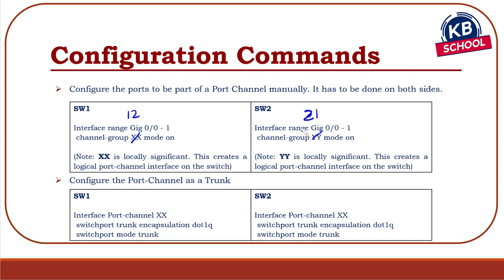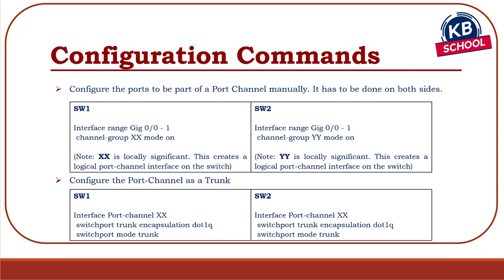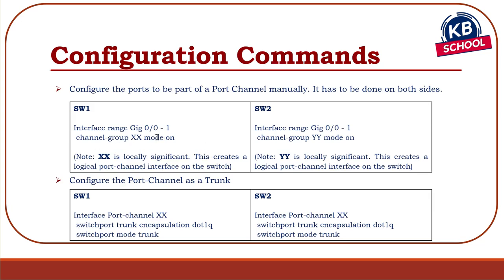As soon as you do that, whatever number you pick, it will automatically create a logical interface called the port channel interface. It will have the number you specified as your channel group number. So on switch 1 it would be, say, 12, on switch 2 it'll be 21. Once that's done, if you want to configure that link between the two switches as a trunk, you don't do anything under the physical interface. The only thing you do under the physical interface is tell it that these two interfaces are part of the same port channel. Then you configure the actual trunking commands under the port channel interface. I should change this to YY to keep in sync with the example. So interface port-channel YY, and then you do the normal trunking commands under the port channel interface, not under the physical interface. That's how you configure a static port channel.